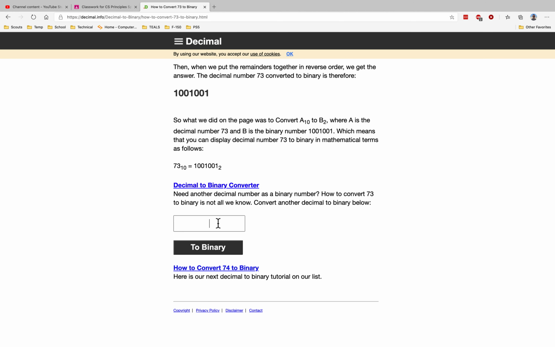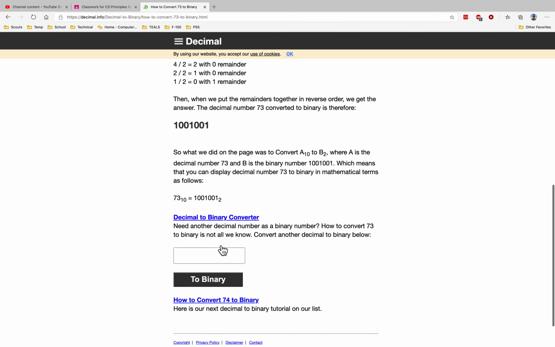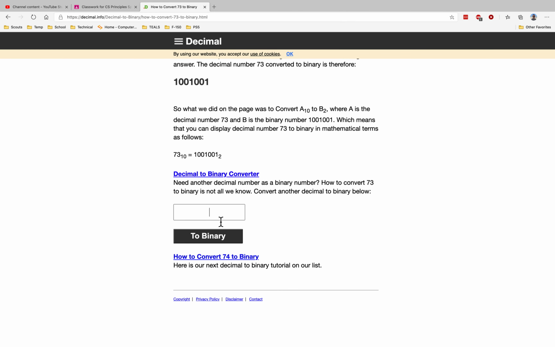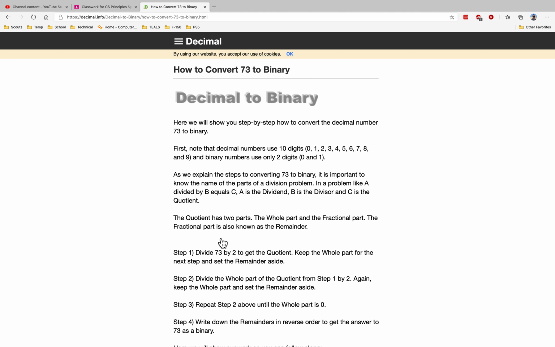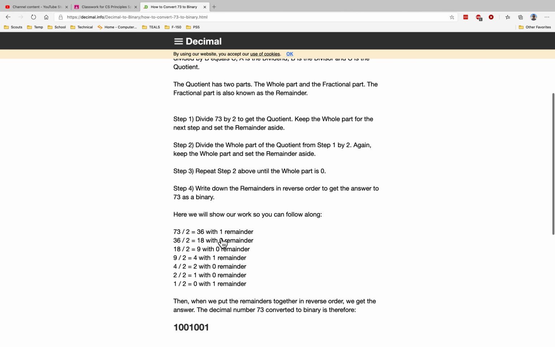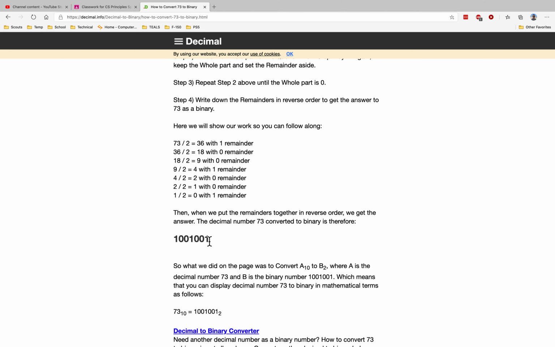Decimal to binary. 73 to binary. Oh, I guess here it is. 1, 2, 4, 8, 16, 32, 64. So it did convert it for us.